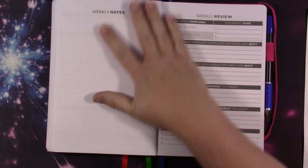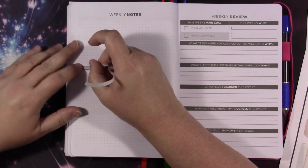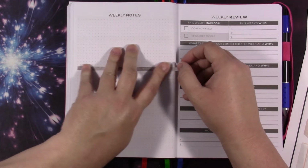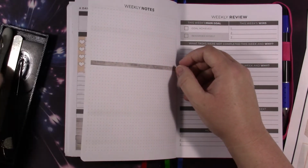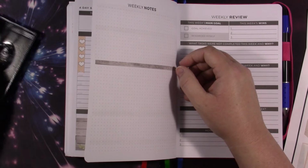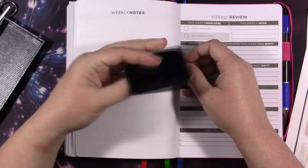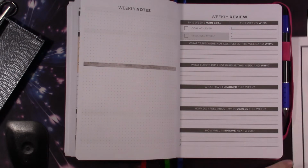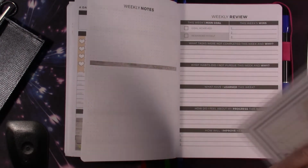So here's where I'm going to use some of this. This is what I was talking about, how I do the splitting up of this page. And I don't have my little box out, but it was right there. I mean, it's on my desk. It's not put away anywhere but where I keep it. Okay. And I'm going to put that back there. I don't know if you can see that, but I put it back on the sticker page. And then I'm going to use another one of those.